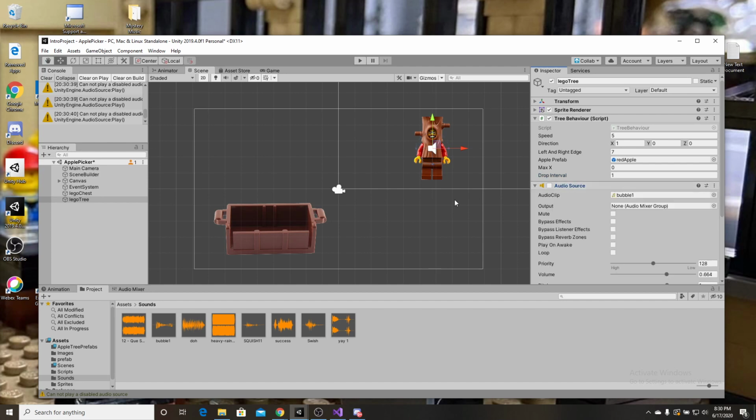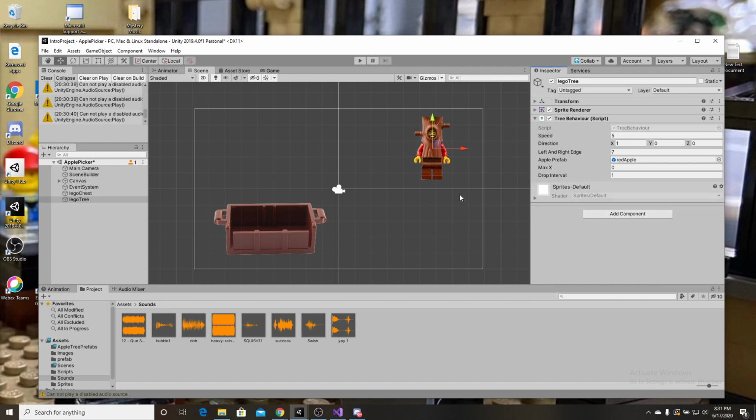We'll get rid of the tree's audio source. So we will remove that component and leave that there. So now that drops. Now we want this to catch the apple, right? So we have two things going on. If this catches the apple, we want to destroy the apple if it hits this, right? So how do we destroy the apple if there is a collision?